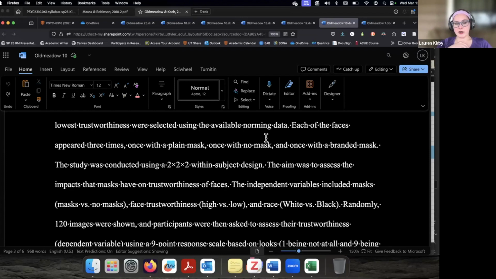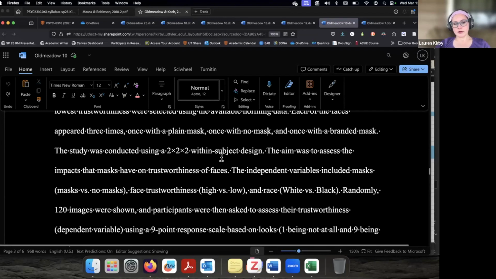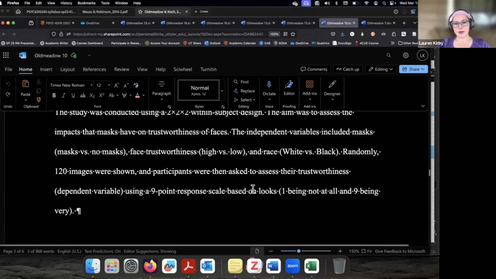When these researchers, Oldmeadow and Koch 2021, used these photos, they chose specific photos from the database because some of them already had been rated on average by hundreds of other people as looking more trustworthy or less trustworthy. So they picked the highest and the lowest trustworthy faces. They didn't want any medium ones in the middle. They wanted the real shady, suspicious looking people and the real trustworthy looking people. We don't do this. Don't do the 2x2x2, blah, blah, blah.